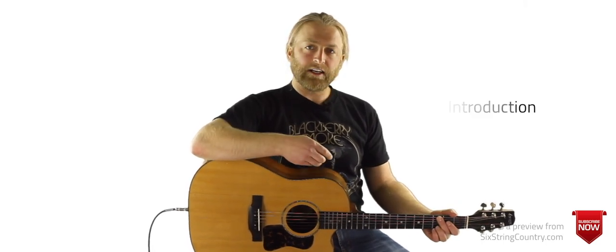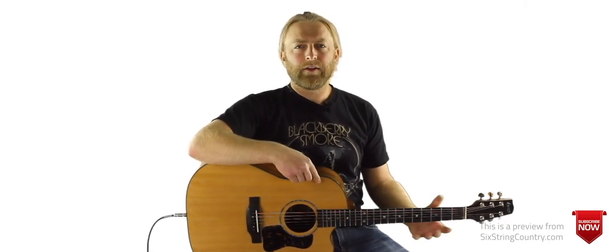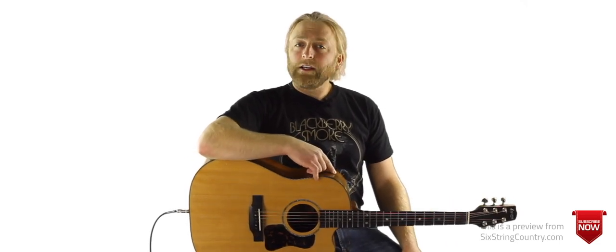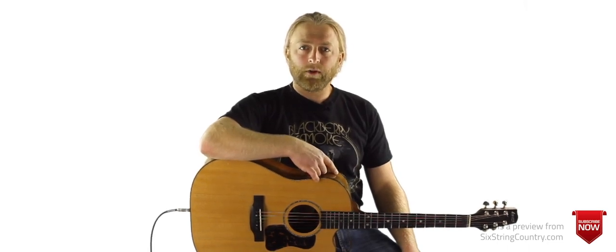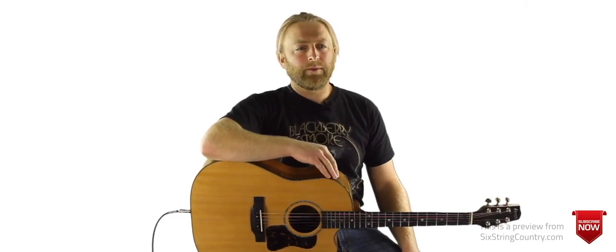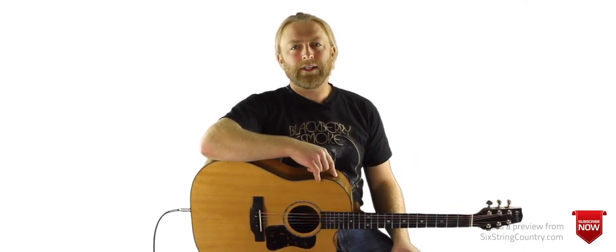The song's in the key of G, and on the acoustic guitar we've got a pretty straightforward strumming part. We're going to go over how to hit all those hits with the band, and then there's a riff or two that we're going to learn on the acoustic guitar. On the electric guitar we're going to have a ton of stuff to go over — really fun country-picking solos. We'll have three different solo options on this one, and there's going to be all sorts of riffs through the verses, and there's a great hybrid picking rhythm guitar part we're going to cover. So we've got a lot to look forward to, let's dive in.